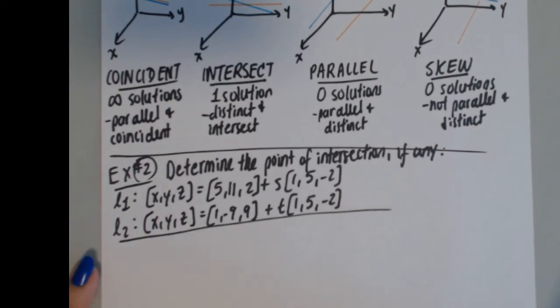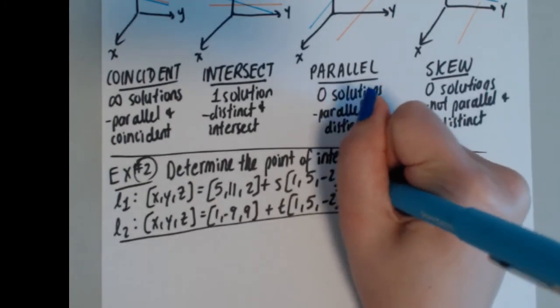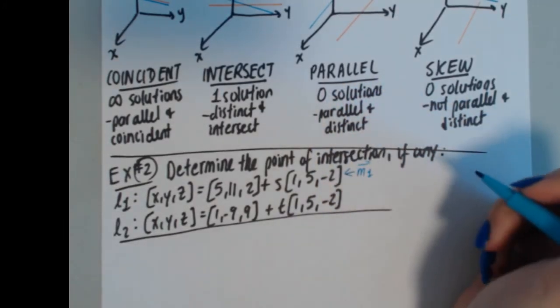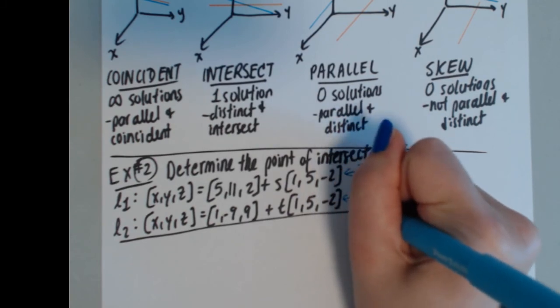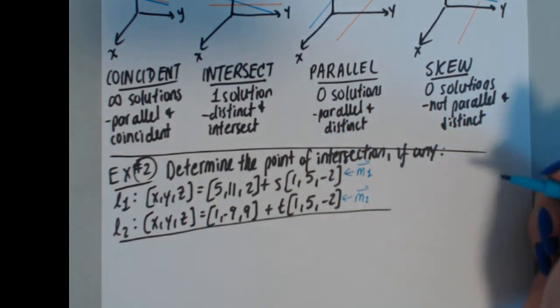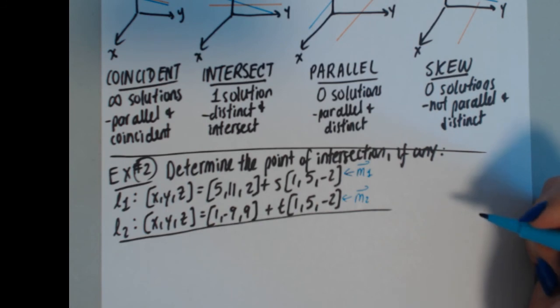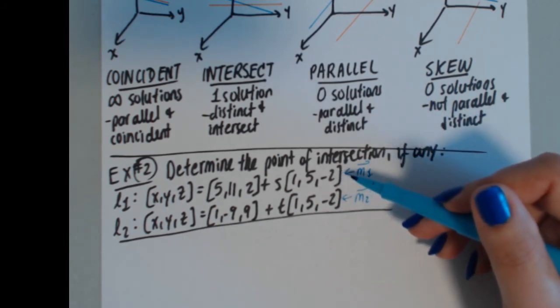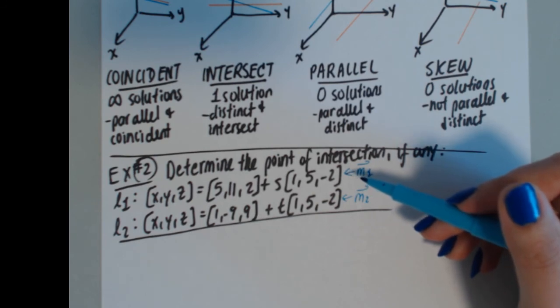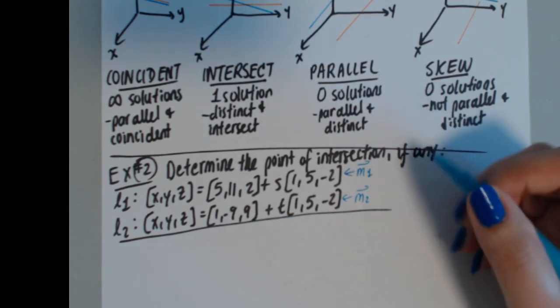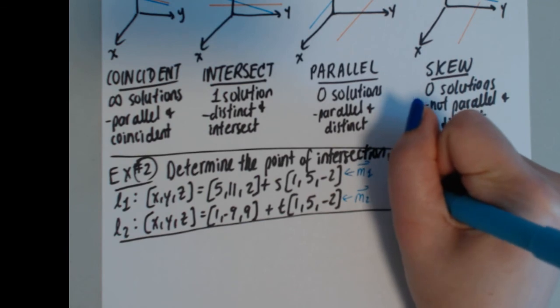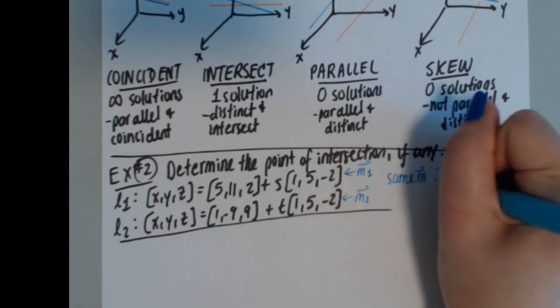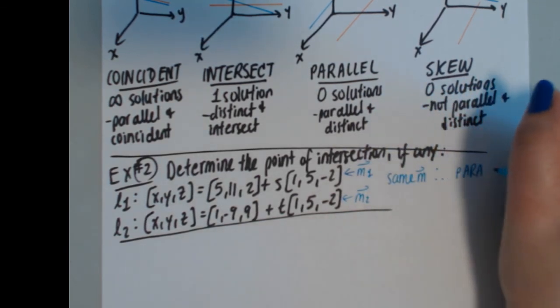All right, so we're going to inspect these direction vectors first. M1 is going to be the direction vector for line L1. M2 will be the direction vector for line L2. Now, in this particular example, they are not only scalar multiples of each other, they are actually identical. Scalar multiples with the factor of 1. Since they have the same direction vector, we have to conclude right away, and this has to be in your work, they are parallel.